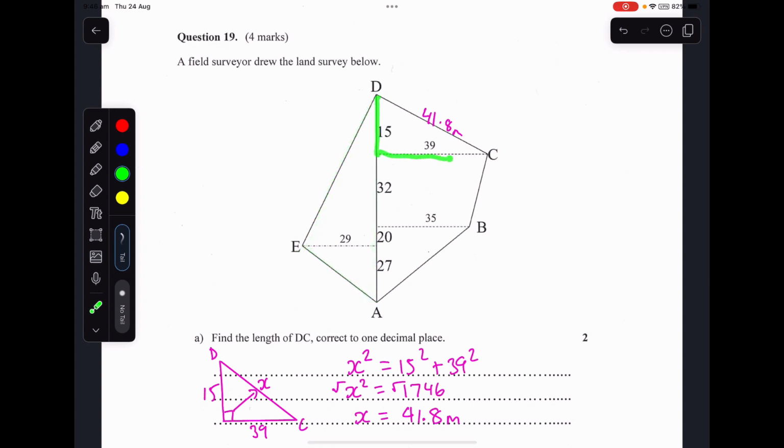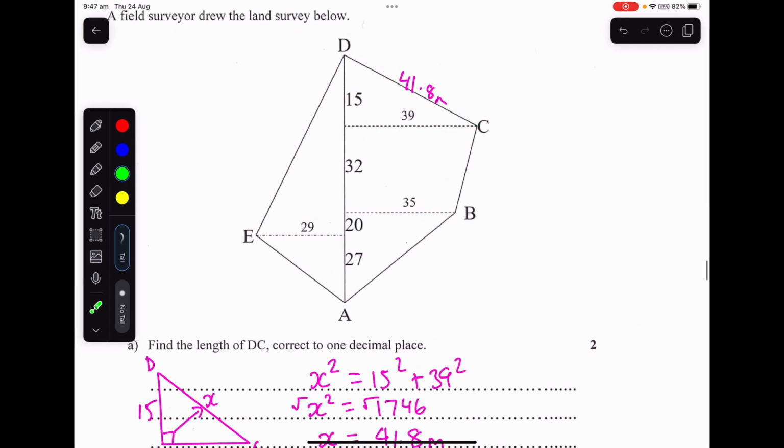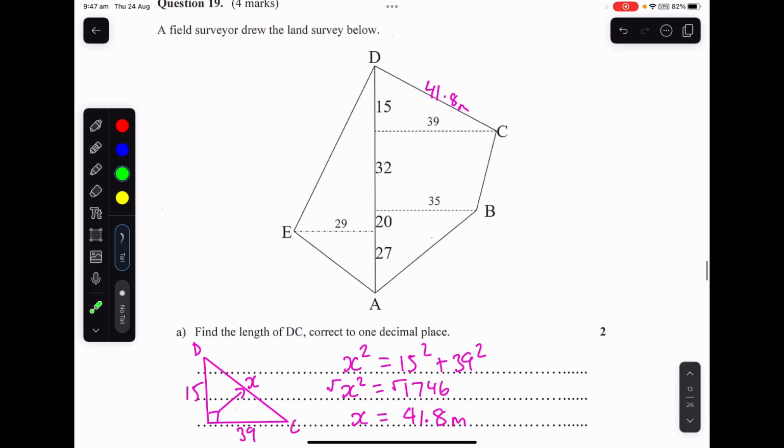Then I've got this triangle here, which we just took out. We can find the area of that. Have another triangle down here. And then I can see in the middle here, I have two parallel sides. So I have a trapezium in there. Okay, so we're gonna find three triangles and a trapezium.